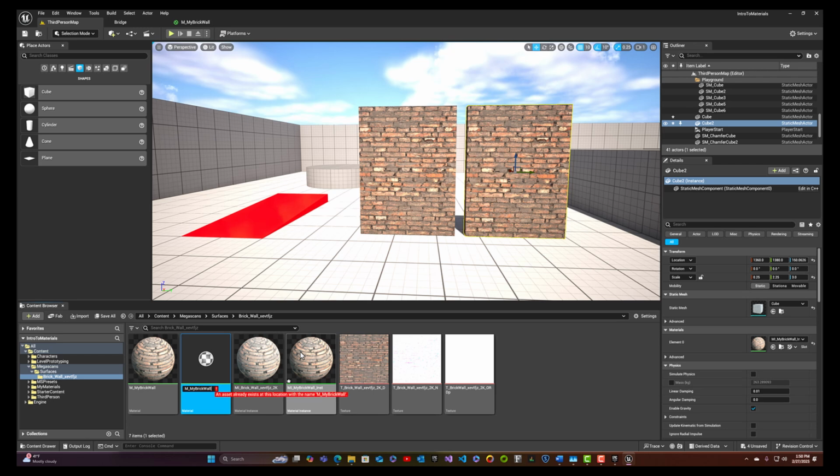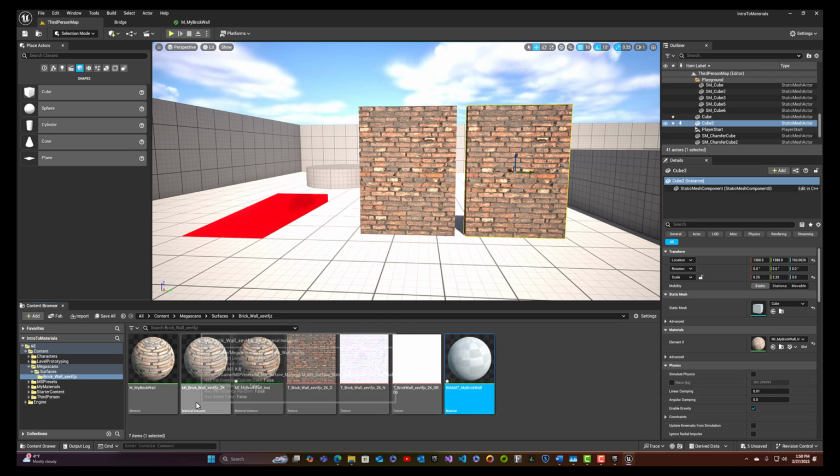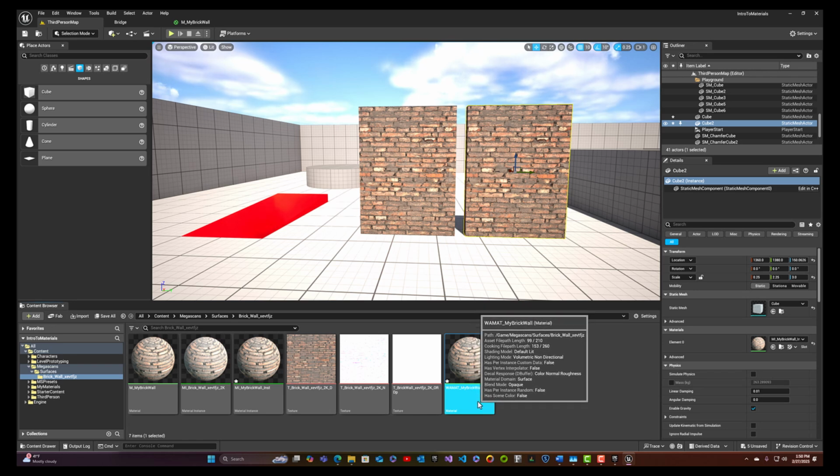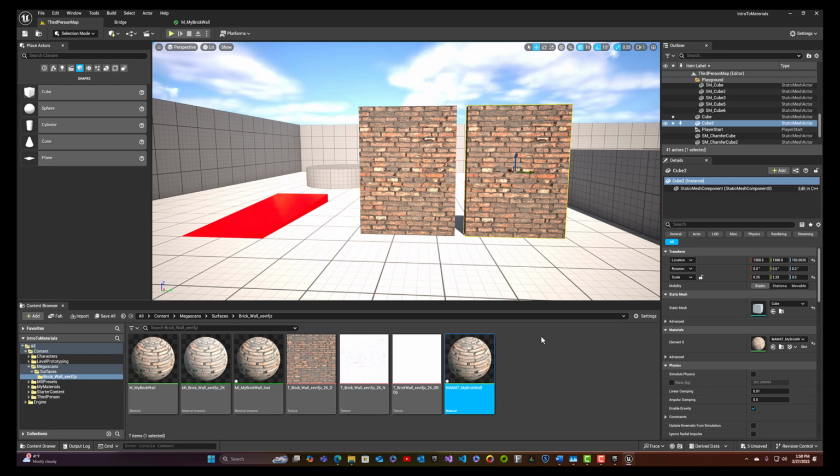And I don't know that there is an official prefix for world-aligned materials, but my prefix that I always use is WAMAT. And to me, that stands for world-aligned material. Okay, so whenever I make a world-aligned material, it's very, very obvious to me because the prefix is always WAMAT. And right now, if I were to place this onto the second mesh, you're not going to see any difference because it's literally a copy of the first parent.